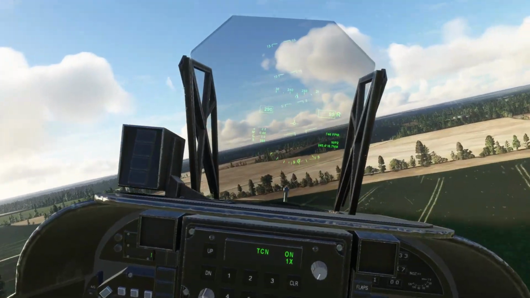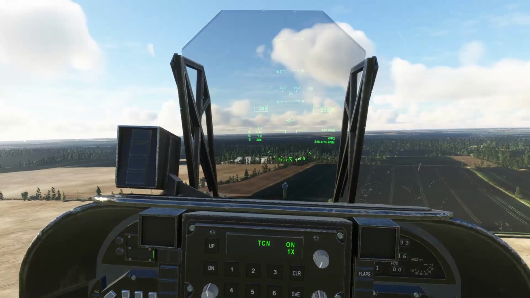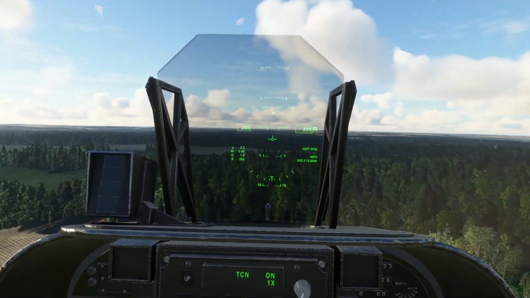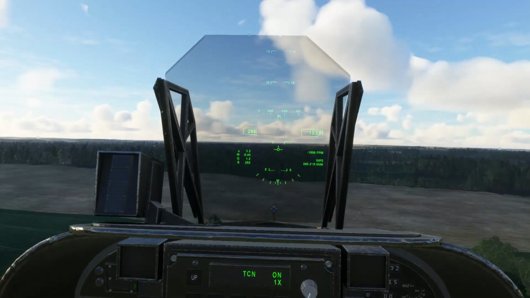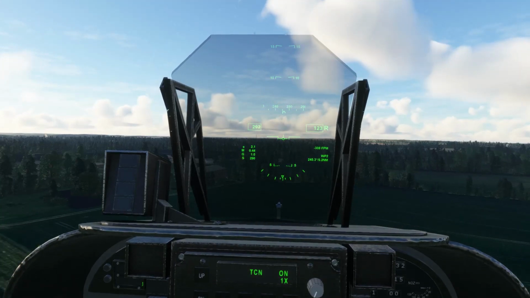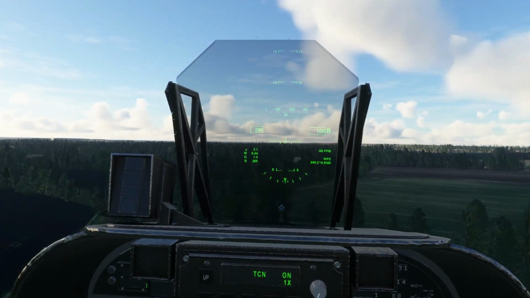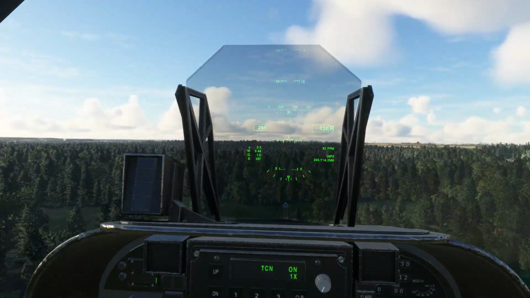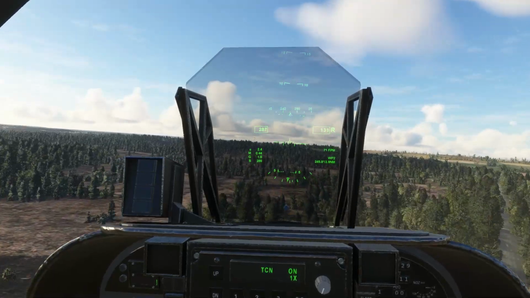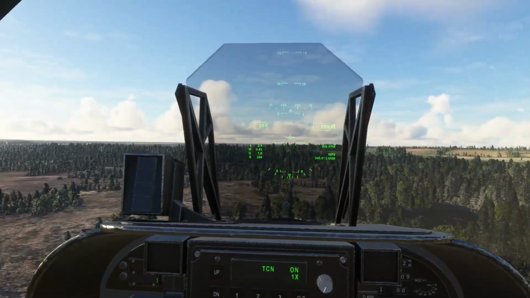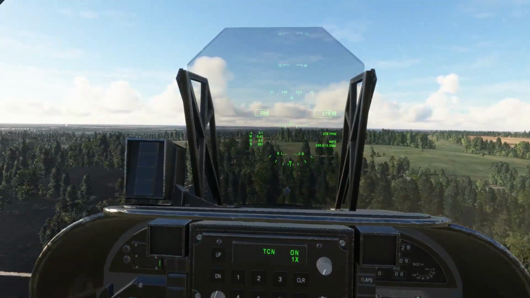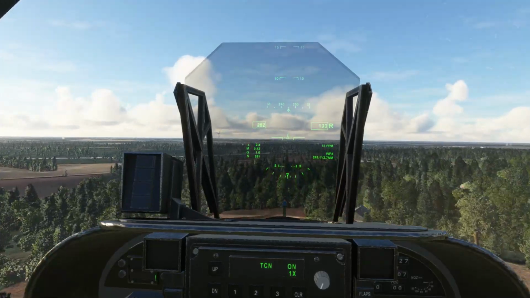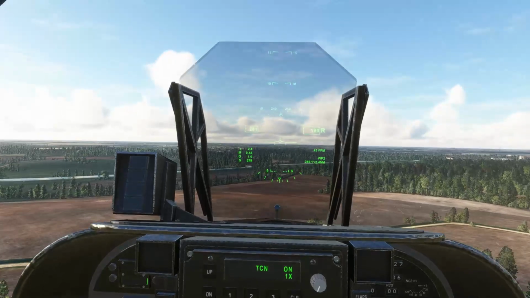Back on track. Altitude. Altitude. Okay, we're coming up to King's Lynn now.